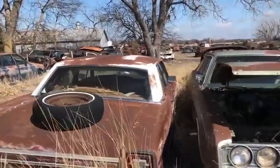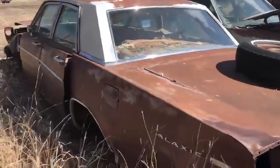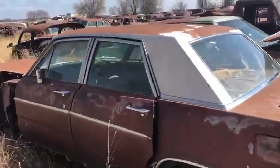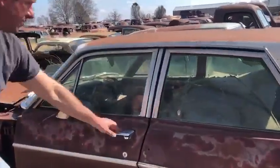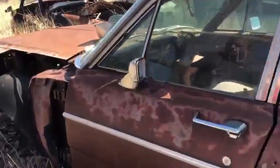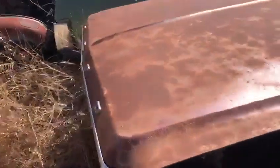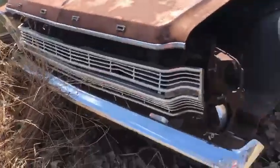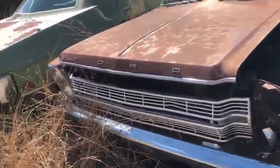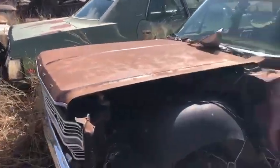Next to that Ford, we've got a 65 Ford Galaxie. This car also a four-door, missing some pieces. Typical rust, dings, dents. This door will open up, it's stuck. The dash is still in this car. We're missing the left front fender, but the rest of the nose is here. The hood looks good, fender, grille, bumper — it's all still here on this car. So there again, it's just an old four-door — it's not that exciting, but there's a lot of good salvageable pieces on this stuff.